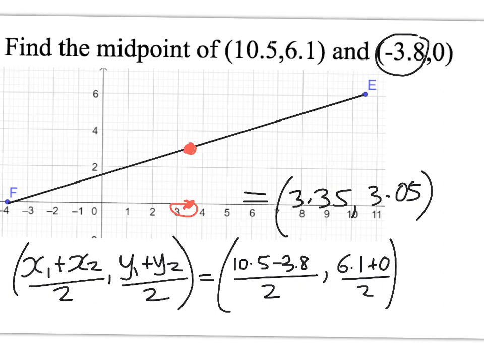Now just look at it and see if it looks like you've split that segment in half. If you muck up this, you're going to get a number that's out around 7, so you're going to see something weird like a point here. It won't even be on the line. It is well worth doing that check, especially in the internal. Just make sure you've got the basics sorted out first.